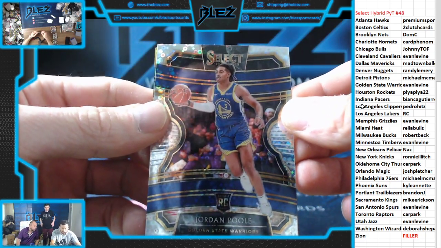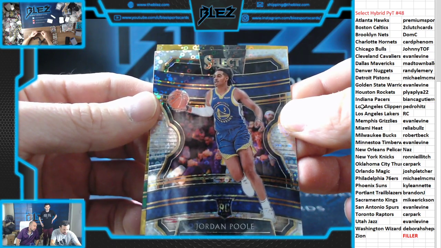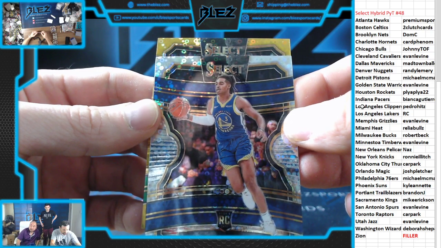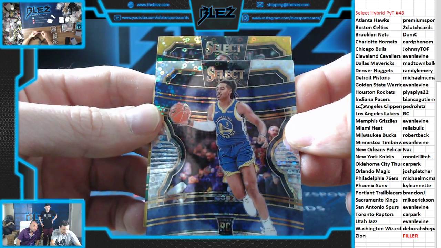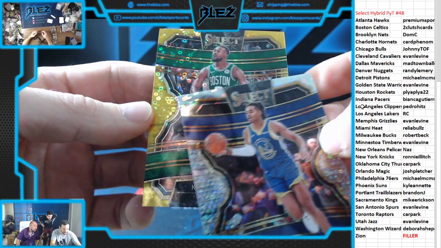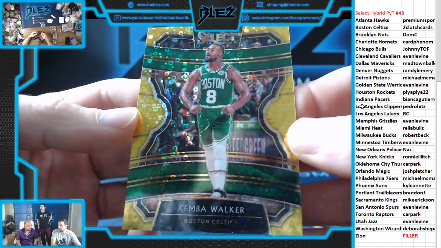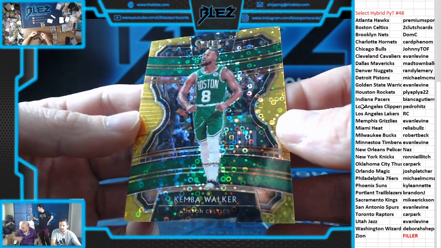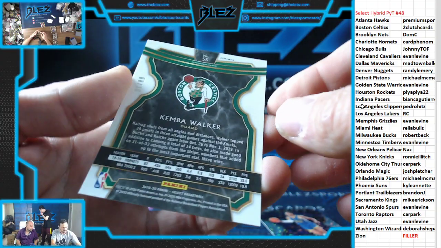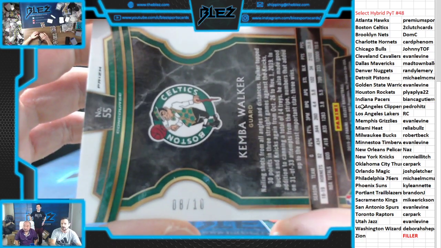Come on. Here's your gold. Show us Zion and I'll lose my mind. Come on. Zion. It's not Zion. Kemba for the Ticks. Not terrible. No, two clutch cards. I'm sure this is a card you wanted. We've done well with Kemba today, and it's frickin' jersey number. Eight. It's frickin' jersey number.